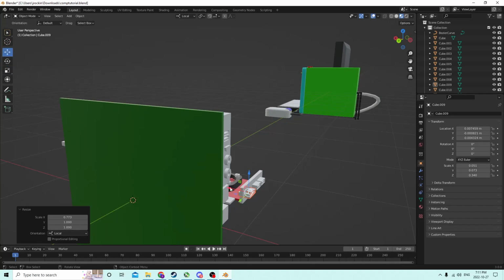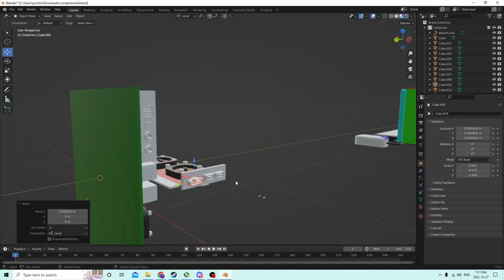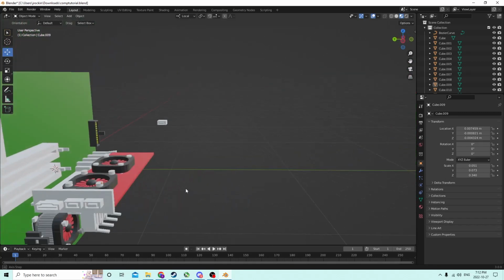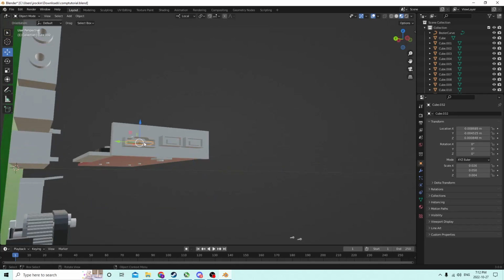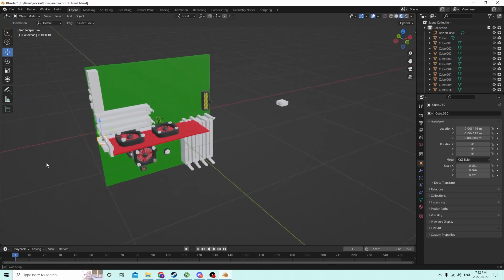Drag it forward. Okay. And when you're happy, just go ahead and we'll join those. And I think we're good to start joining this together. We're only missing a shroud, really, but I think we have all our pieces. Sorry, those weren't joined for some reason. I don't know how they moved together.